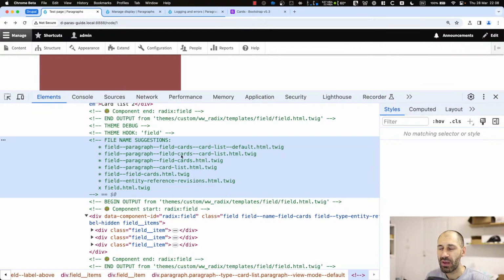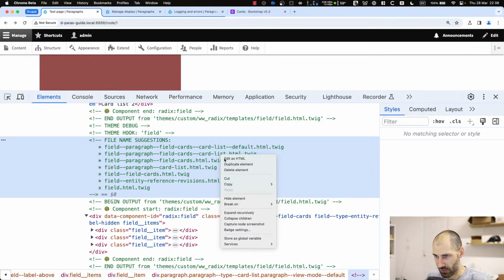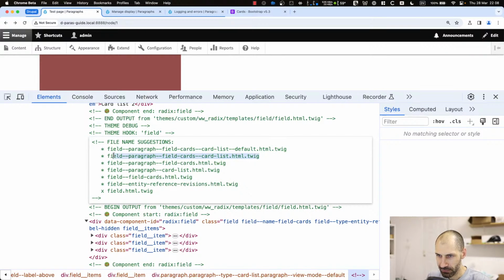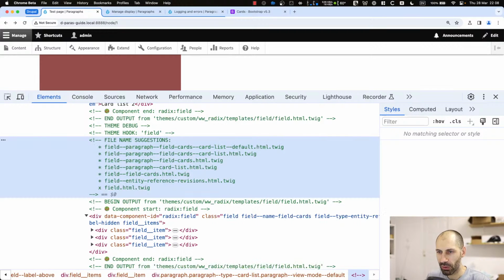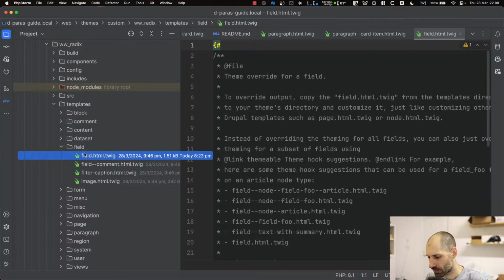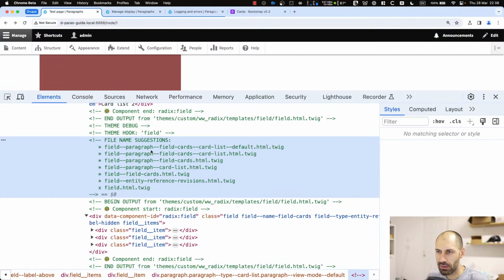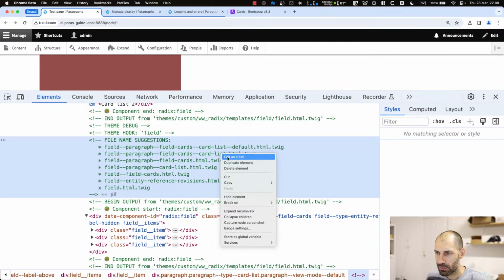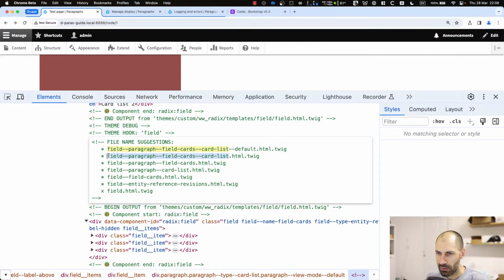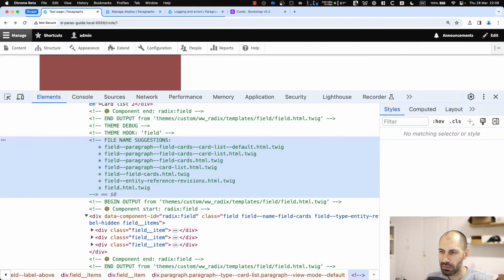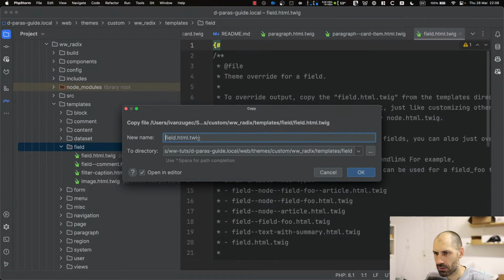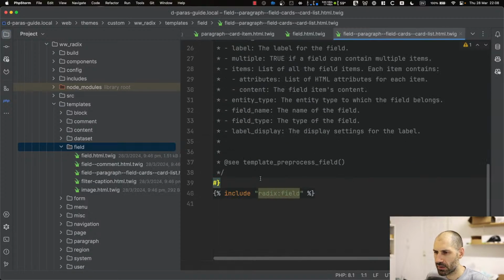Yeah, sorry. So the name should be field cards dash dash and then the card list. All right, let's do that. Well, let me just copy this first. Copy that, and then we can paste that in.